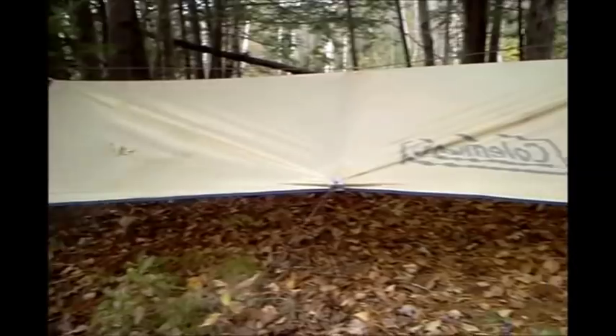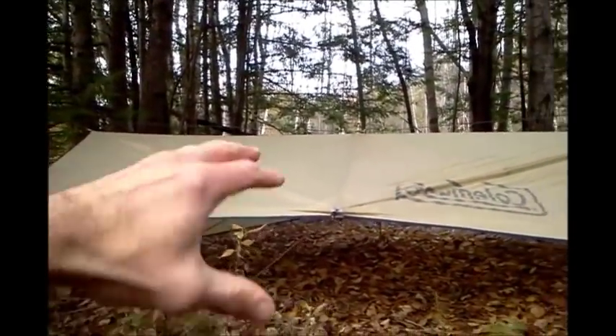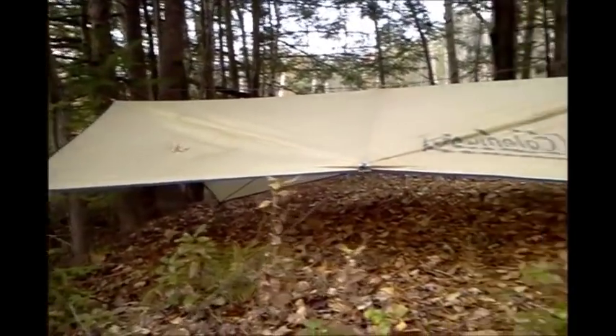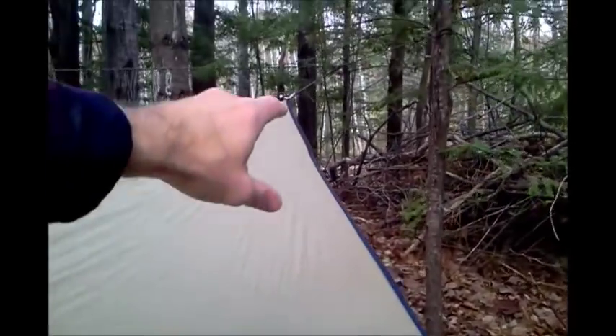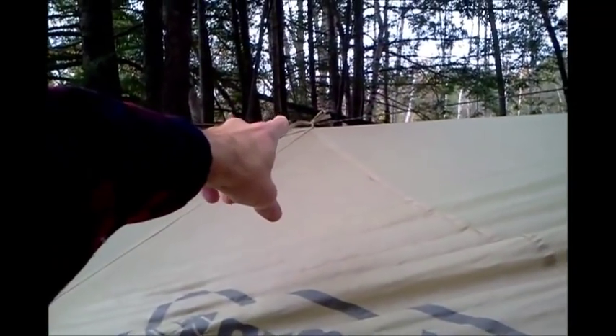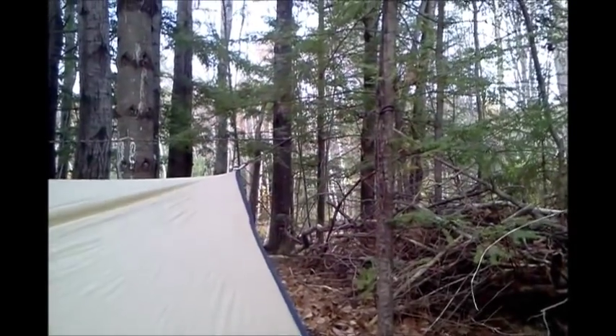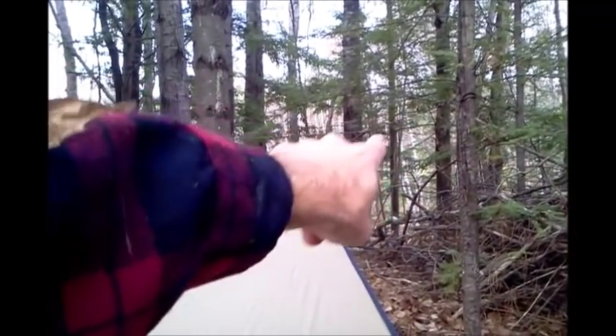This is my quick and dirty tarp setup. It's a good idea to set your tarp up pretty low to the ground — the weather comes in and you want to be low with this minimal setup. It's really satisfying to see your ridge line set up properly: starting with a Siberian hitch on one end, securing the middle of the tarp with a tie, grommet, or gator clip, and then securing the end with a trucker's hitch or power cinch. Getting your Prusiks set to bring the ends up and tense them.